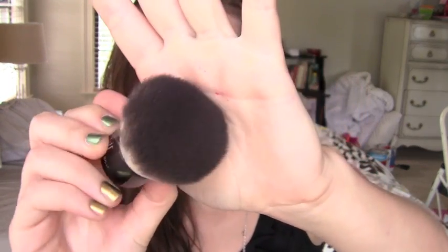So next is a brush, and I have been using this literally every single day. It is the e.l.f. Kabuki face brush. I think I got this for like $3, and it is one of the best kabuki brushes I have ever used. Seriously guys, go get this. It's super cheap. It's just as fluffy and nice as the MAC brush, just not as expensive, and it's not as dense, which I know to a lot of people is a deal breaker. I kind of thought the same thing, except I realized that for $3 I could test out a kabuki brush, use it for as long as I wanted, and then throw it away.